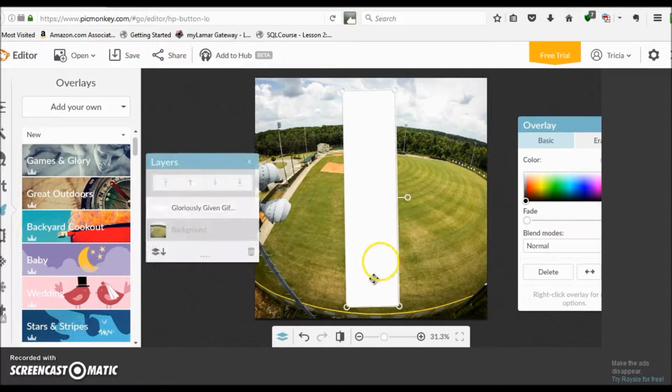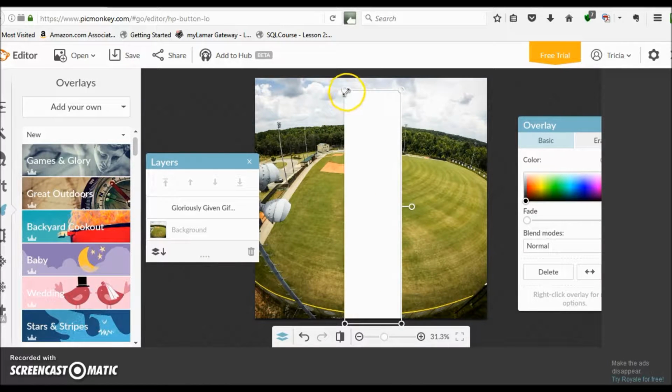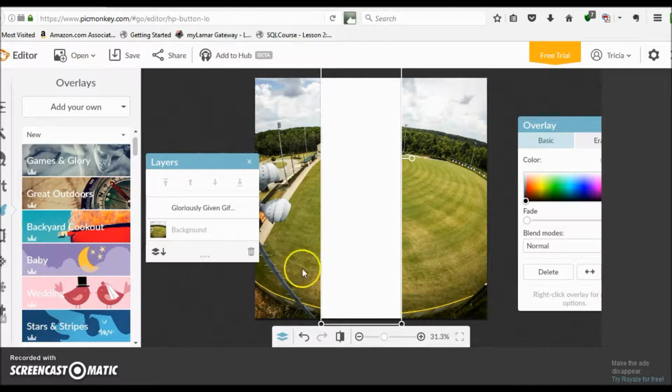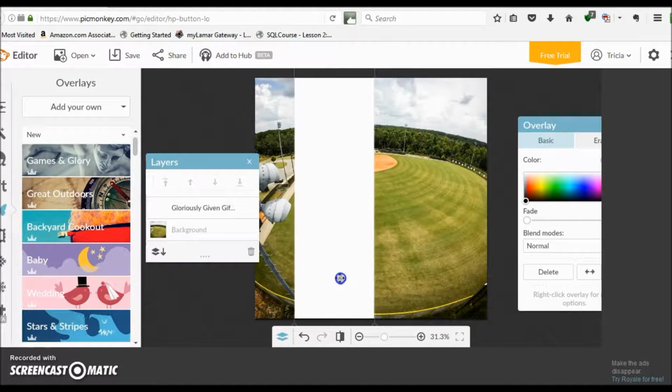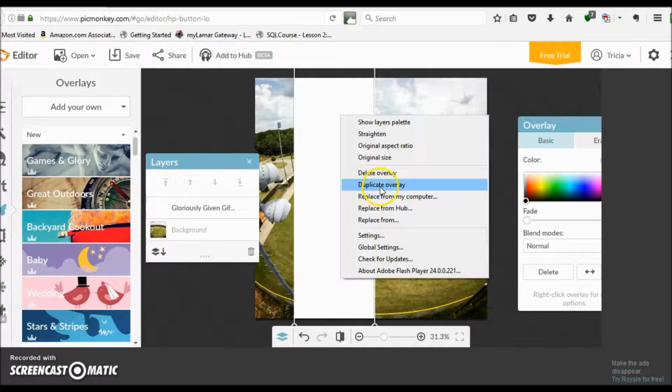I kind of had to resize them to get them to fit, and the good thing about PicMonkey is it keeps your images pretty proportionate. Some of the other things it may not always do, but the images, it does keep proportionate for you. So I'm just stretching that because I want the text to show over the baseball field.